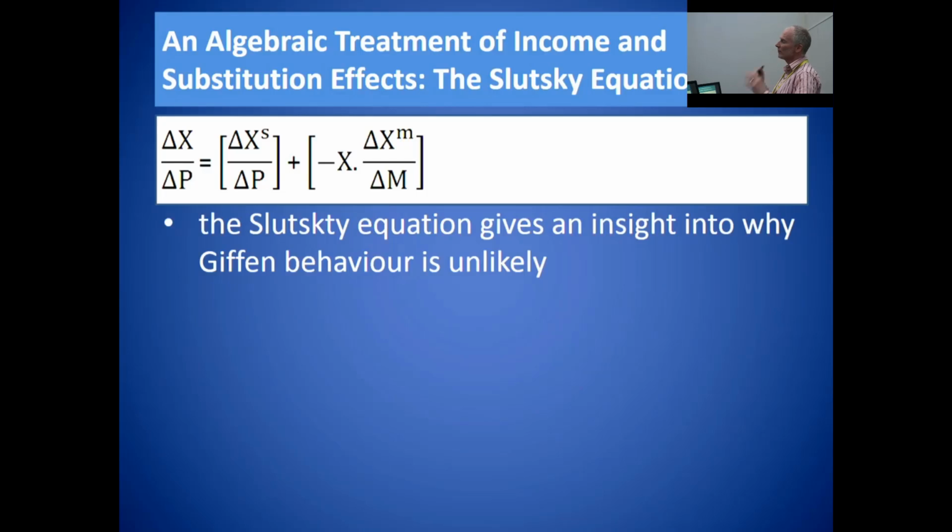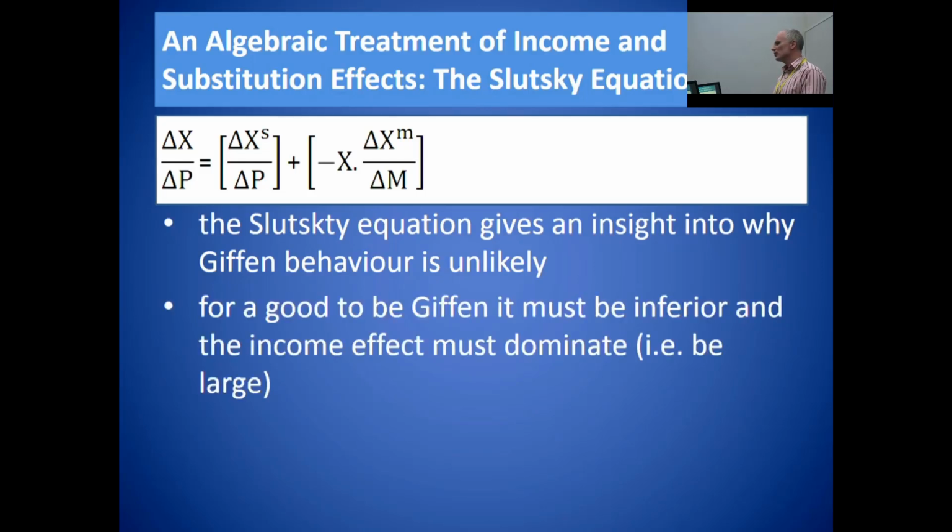You have heard about it in the past. You would have heard examples about the potato famine during the mid-19th century. Forget about whether this is true or not. Why is it sometimes stated that Giffen goods can exist? So far I've dismissed them as a theoretical curiosity. Actually, they don't exist. And from the Slutsky equation, we can see why we can be so adamant about this.